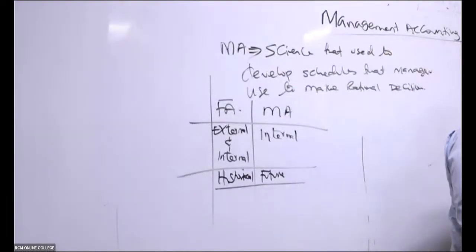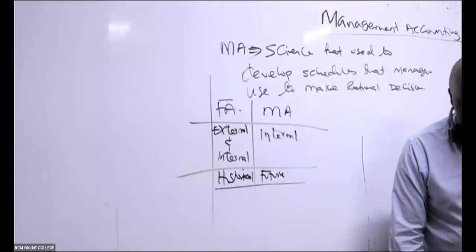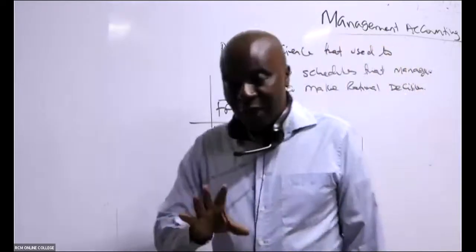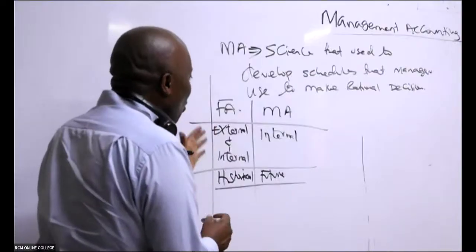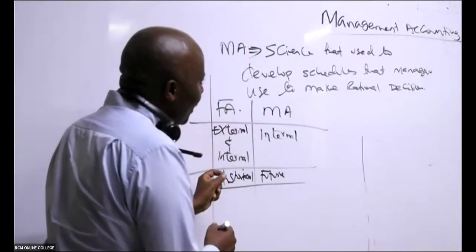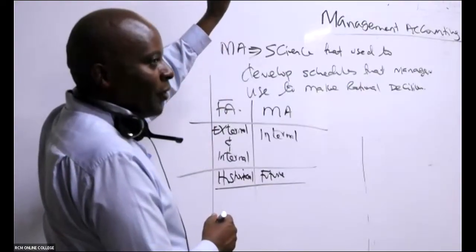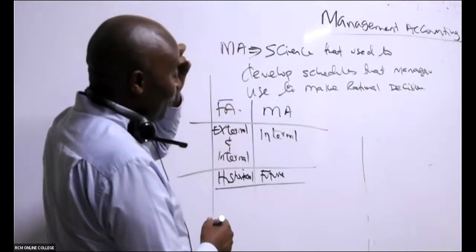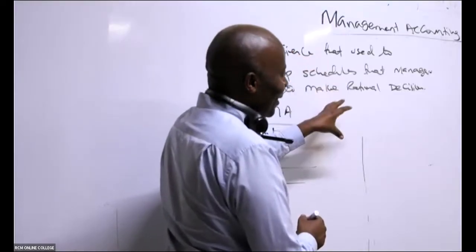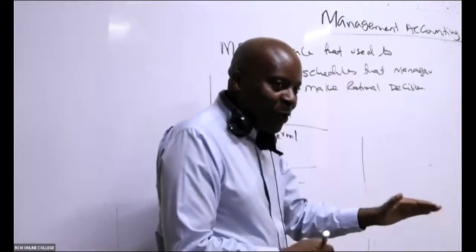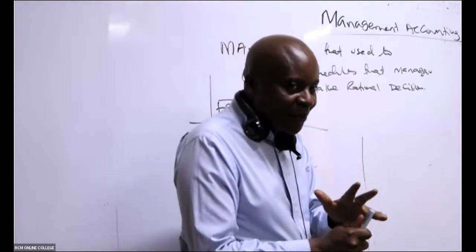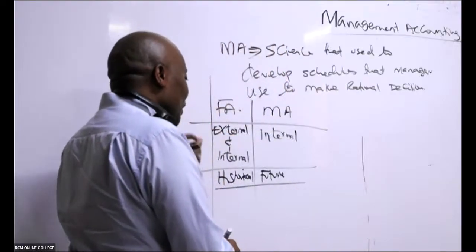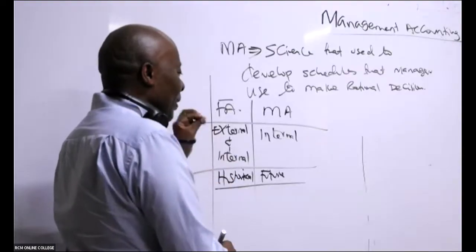The standards, yes, great. This gentleman is able to remember. Ladies and gentlemen, remember that with financial accounting, you can't just wake up one day and tell us that we have an income statement where you're beginning with costs on top. Here we are guided. Whenever it comes to financial accounting, the structure is normally given. If it's an income statement, we must start with sales, less cost of sales. Even cost of sales has an order to be followed. We have opening inventory, you add purchases, and then you less closing inventory. So financial accounting is well guided by the International Financial Reporting Standards.